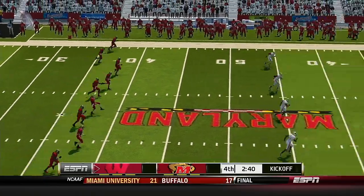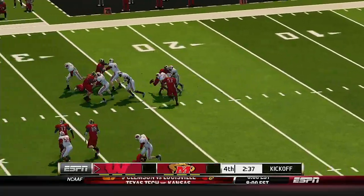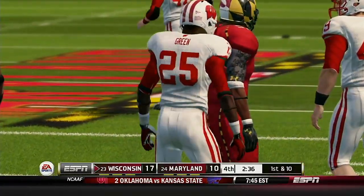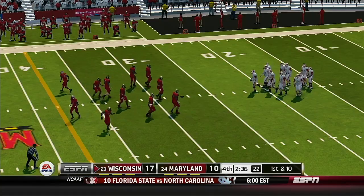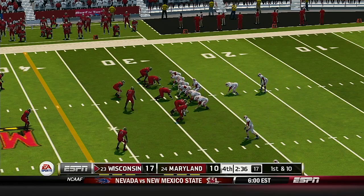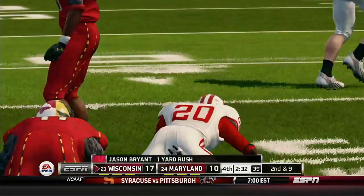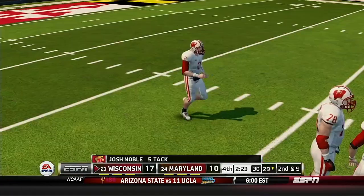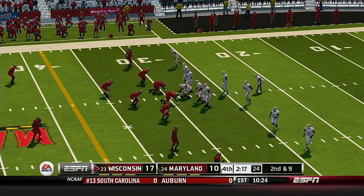Johnson is lined up to kick this one off. He's to the 20. Tackle made at the 28-yard line. Both teams realize that when the ball is snapped, we're one play away from a very different ballgame. Less than 3 minutes in the game. Slowing him down at the 29. Second down and 9 to go. Ball on their own 29.